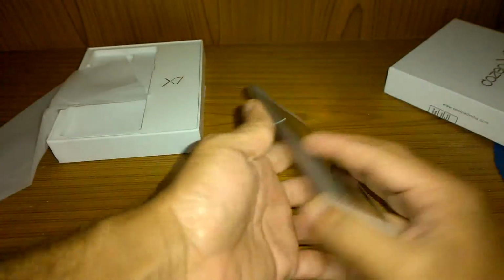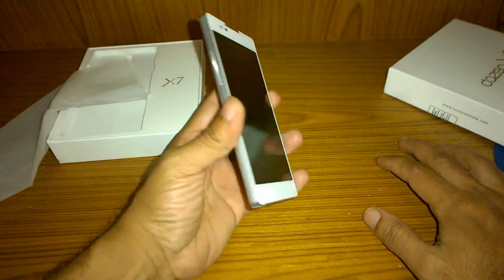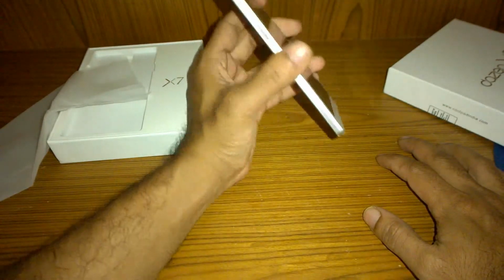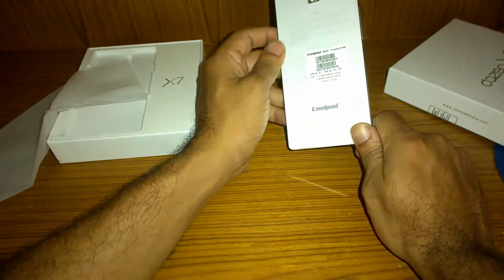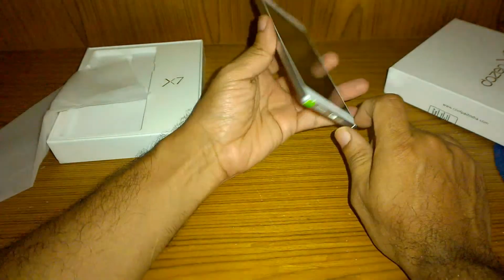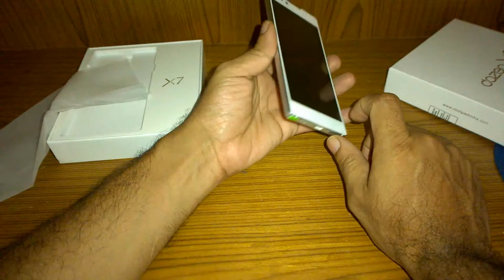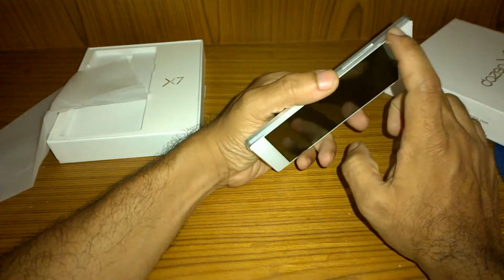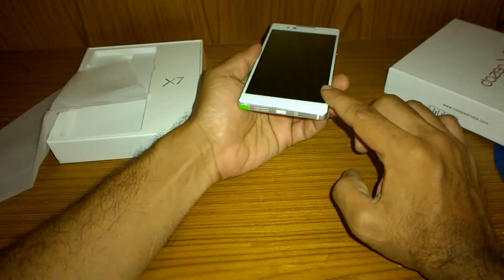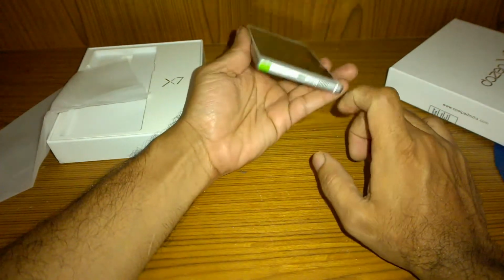It is very slim. We briefly had a chance to play around with the device at the launch event in Bangalore, and now I have the device in my hand. So it has a good feel to it. It's a unibody design with glass at the back and the front, both protected by Corning Gorilla Glass 3, and at the sides you have anodized aluminium metal all around the mobile.